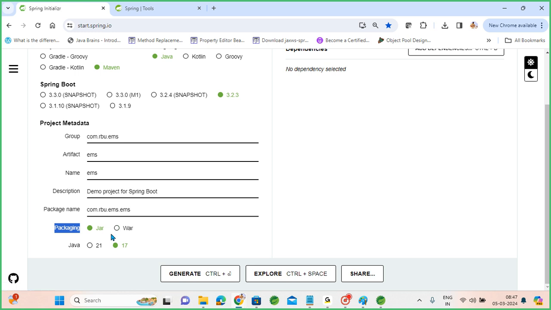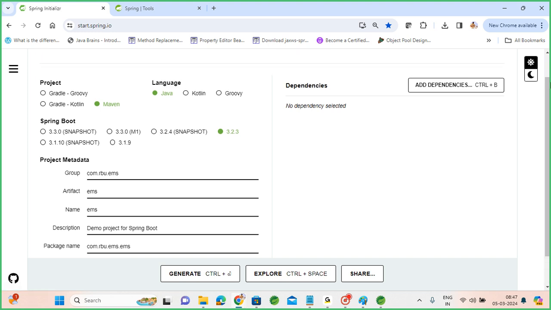Similarly, you can run. So .jar is also fine for your web application. And it is not supporting below 17 version. So as it is recommending 17, Java 17 is mandatory.